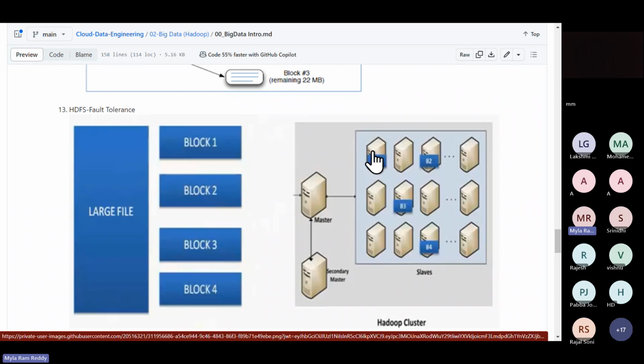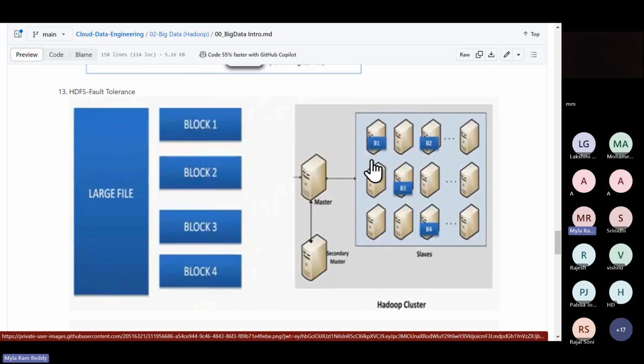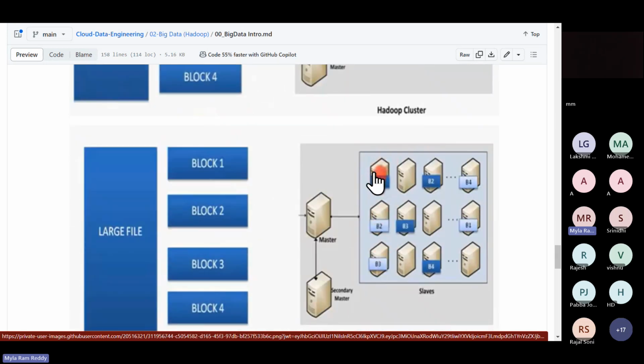For some reason, this B1, whatever we are seeing here, the CPU is down. The first one, whatever is available, is down. Then what will happen? Suppose this is burned out. Then immediately we try to get that from another place. You see here, B2, B3, B1, B4: the same files, we try to get from another combination, because this combination of storage has failed, because it is burned out. So we go for another combination of CPUs. In that way, 24/7, our servers will be up and working.